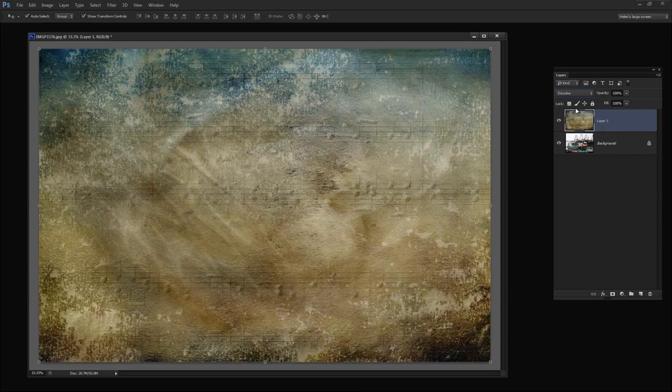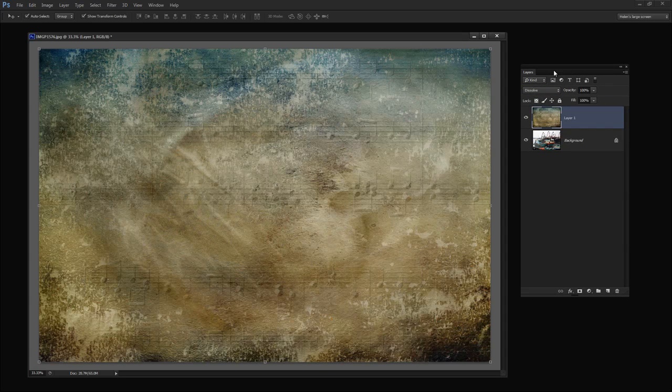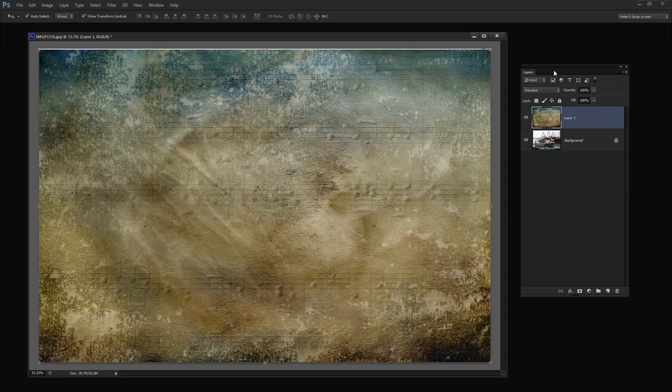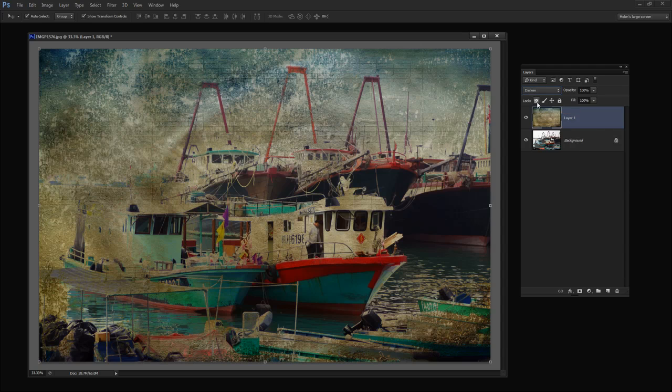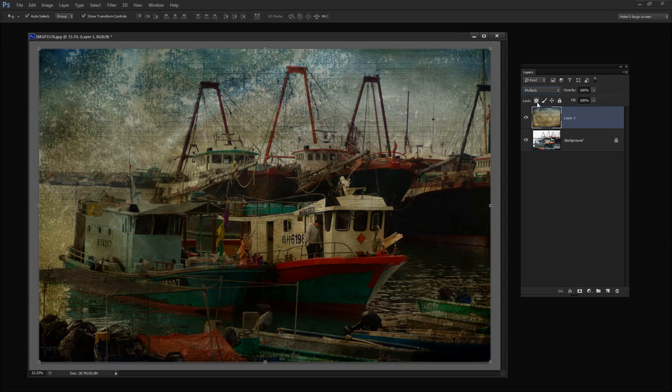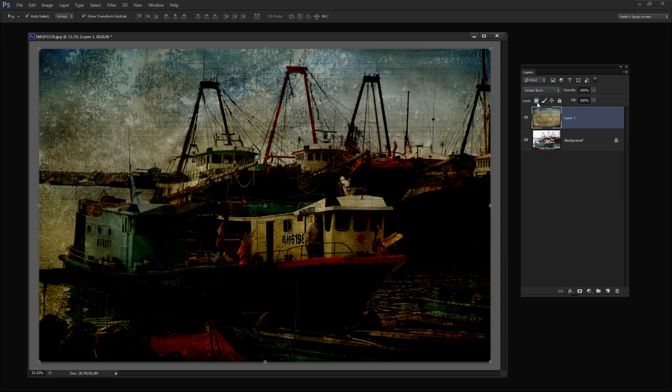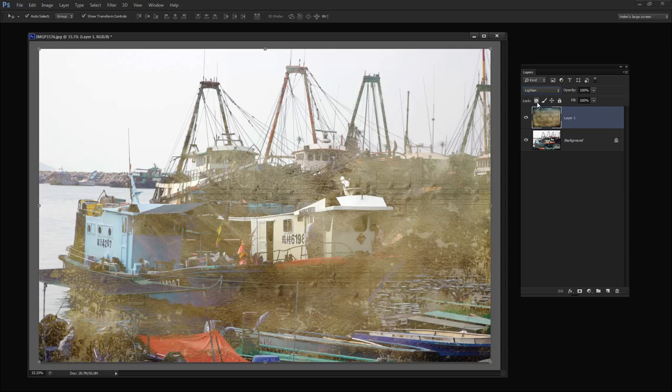The next thing I'll do is just run down these blend modes and just see what it gives me, because this is like totally the most exciting thing that you get to do. So I'll just select dissolve and then we'll just run down these blend modes until we get what we're looking at. And multiply, I think, is probably the one I'm going to come back and use, but let's just see what there is in this list.